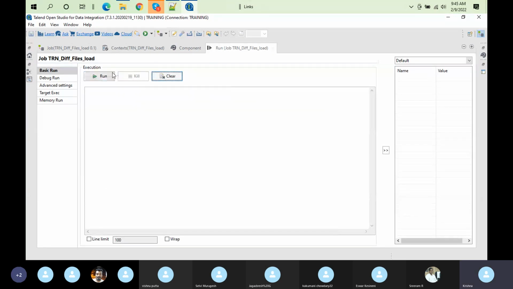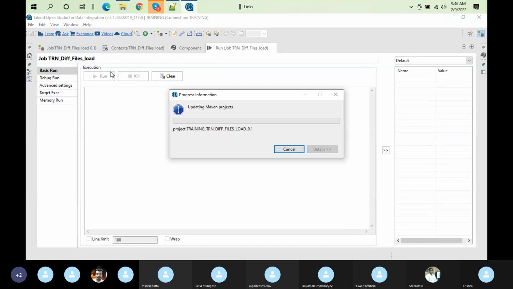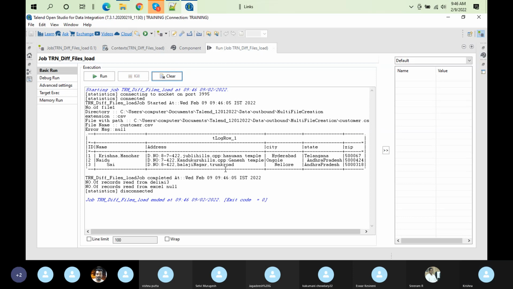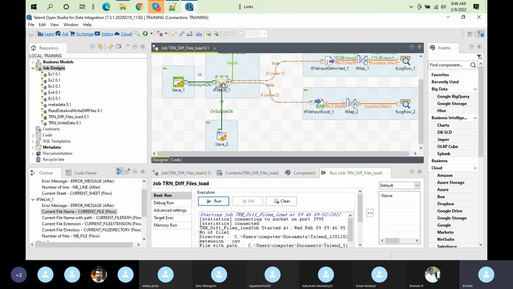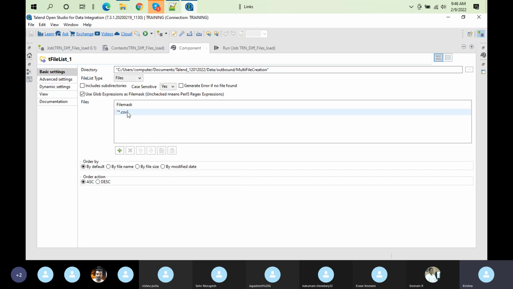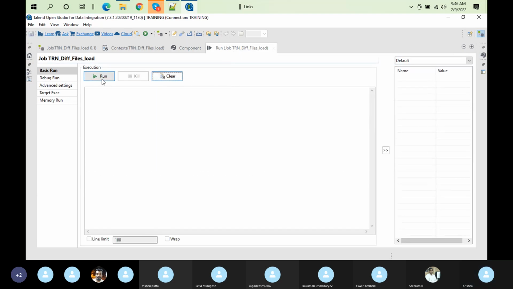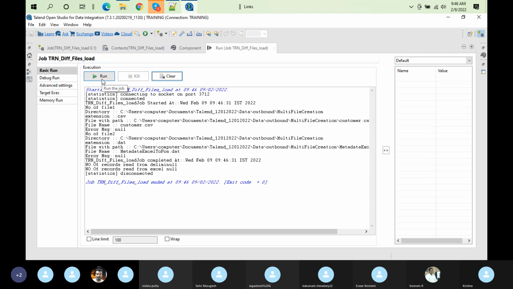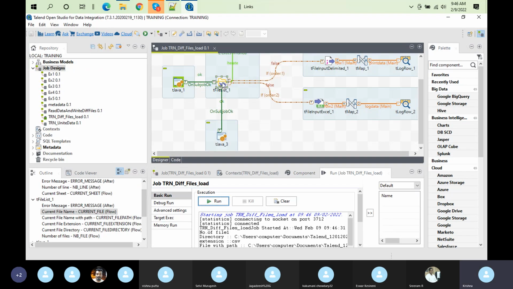Let's see, I'm just giving the file mask as CSV alone. Now it is getting the files, so the file mask has some problem, and because of that we are not able to get the files.